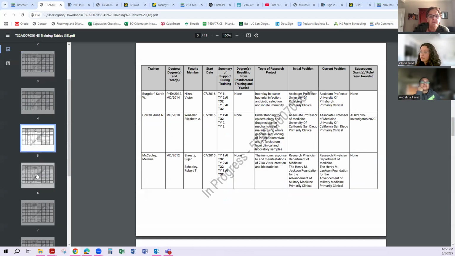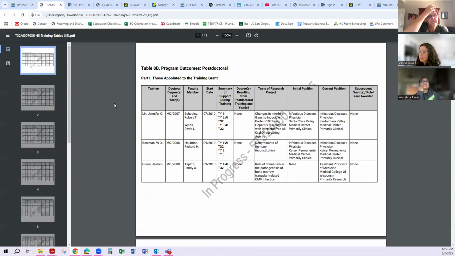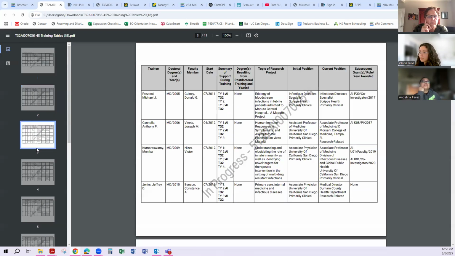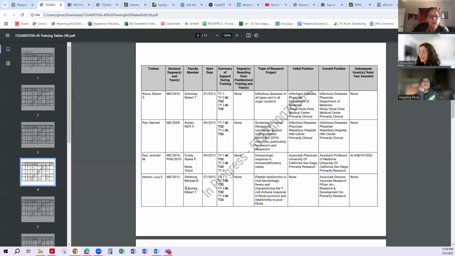Can we go back to Lucy Horton? I just saw her name. Right here. Why does it say none for initial position? I do not have any of that information, and I checked previous years and there was nothing entered here as initial position either.